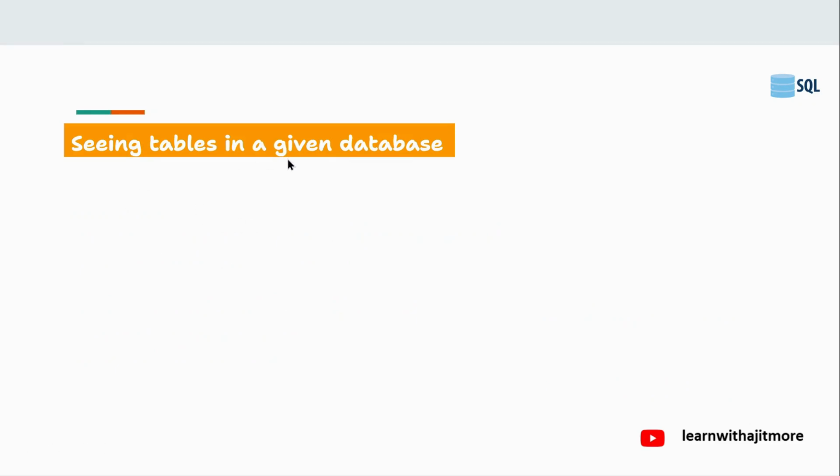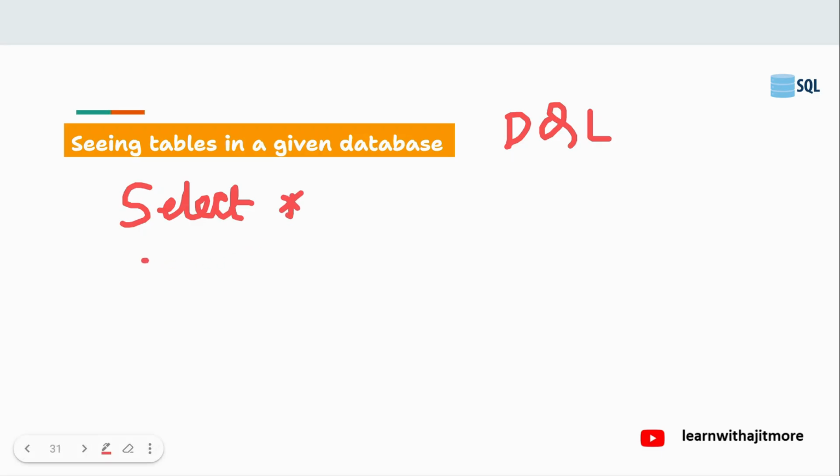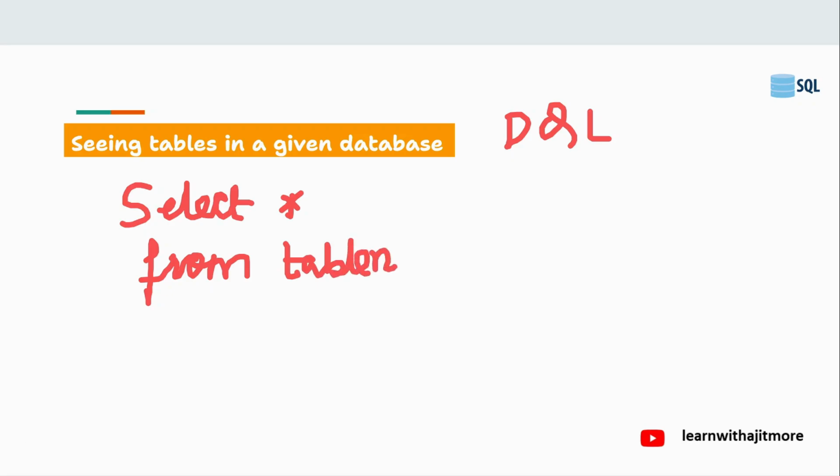ठीक है? Now next, if you want to view the records, whatever records are added, for that there is the DQL query, data query language. A query coming under the DQL category is select. There are two versions of select. If you want to retrieve all the columns, use star, then from is the keyword and then the name of the table. It will retrieve all the records from that table.